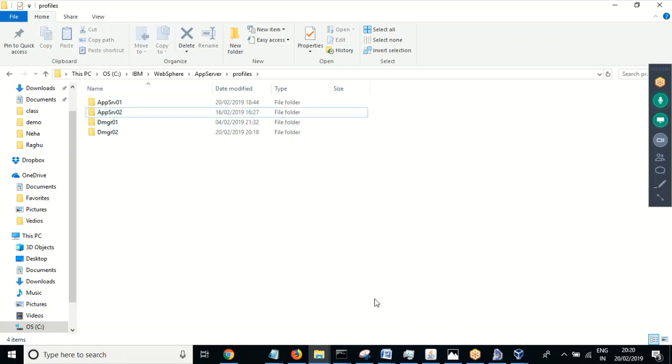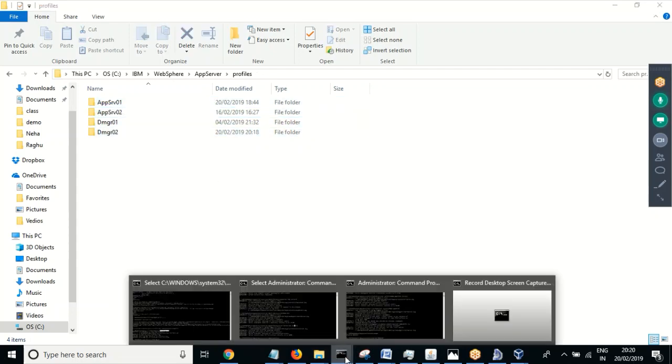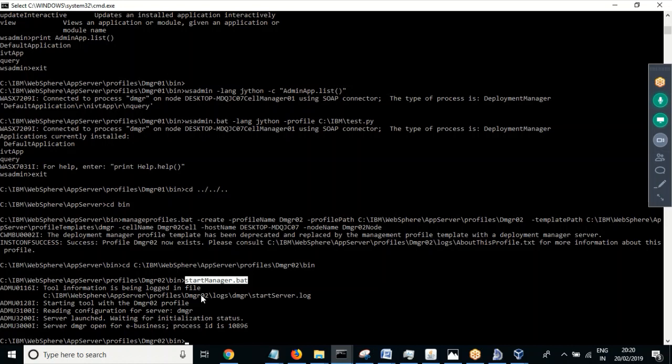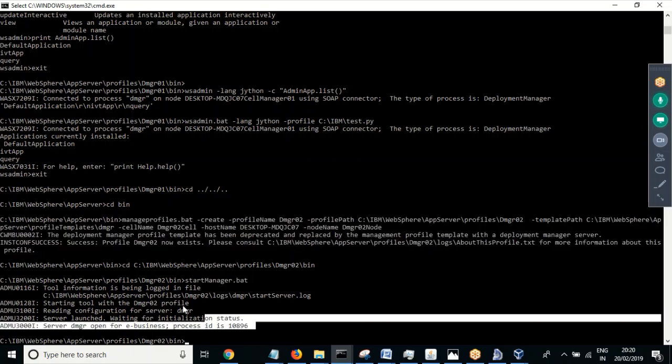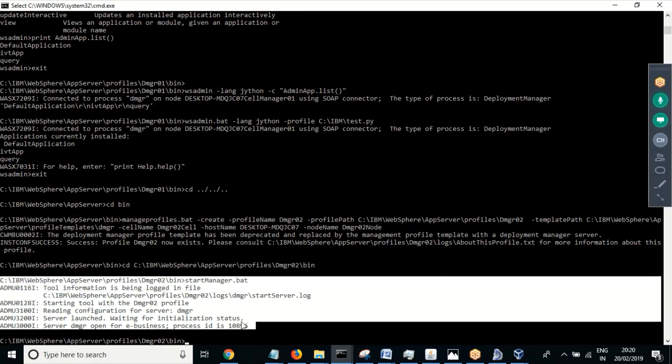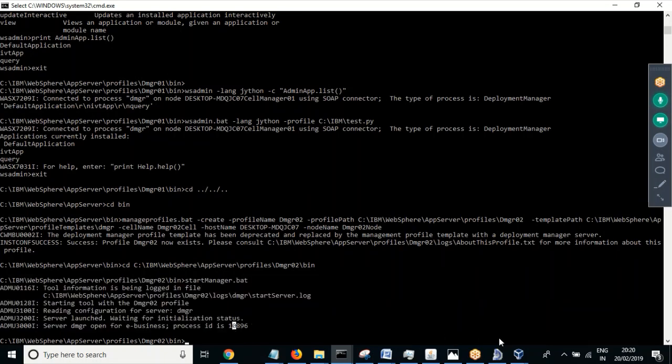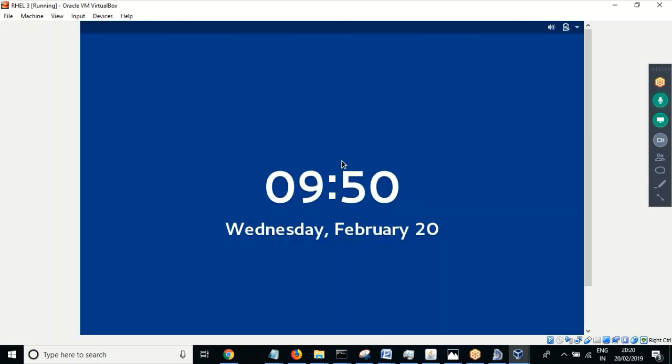One more thing, this security thing, Sandeep. In this Linux box, when the PMT tool opened, we unchecked that security portion. But in the Windows box, while creating the DMGR profile, that security pop-up did not come up, and we didn't give the username and password for the admin console.